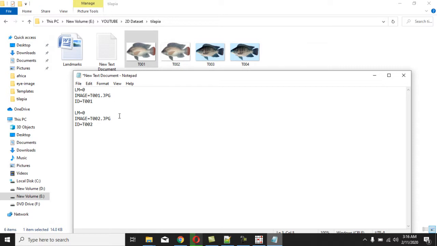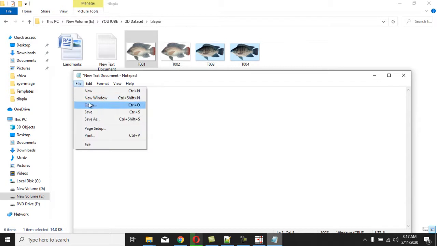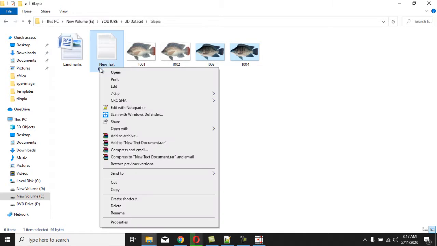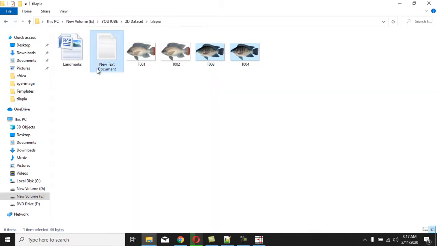Now, these 2 images, I'm going to save this as tpsDig. When I save, I'm going to browse from tpsDig. All right, so just save. Then I come here and click. I can just click twice to change the name. I call it fish.tps. Press enter. It's not correctly a text file.